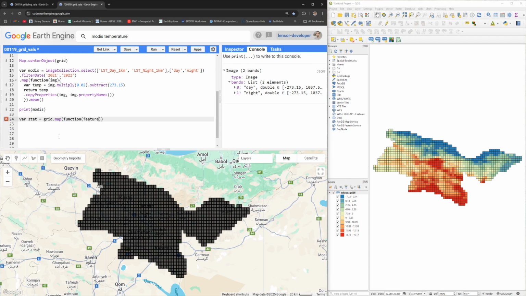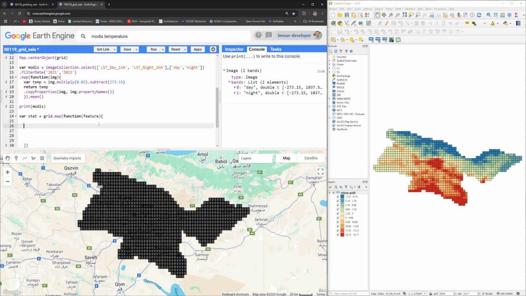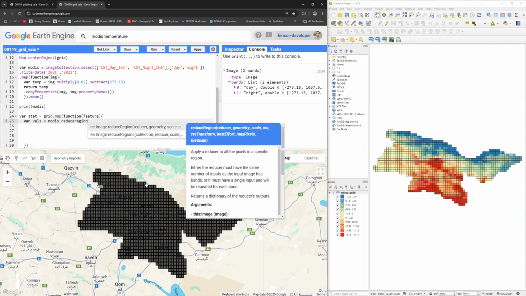The input for the function will be feature. Each cell is considered as a feature here. So now I'm gonna aggregate temperature based on the mean operator for each cell. A new variable called vals is created, equal to the MODIS temperature average data first, and then reduceRegion.